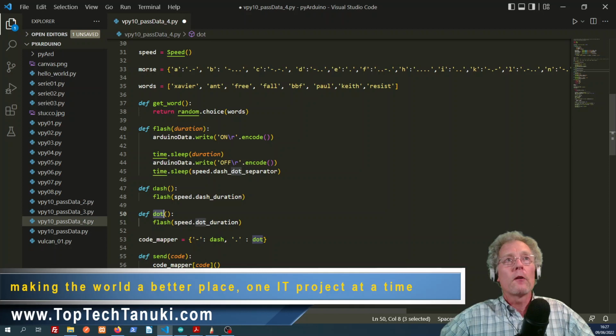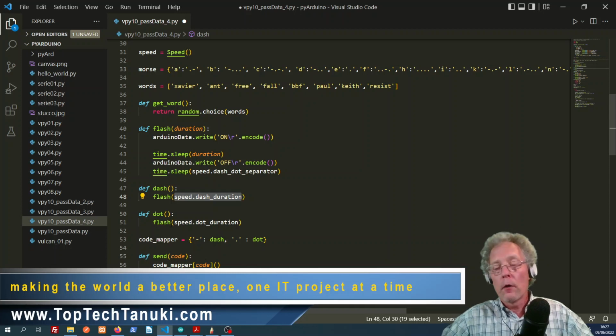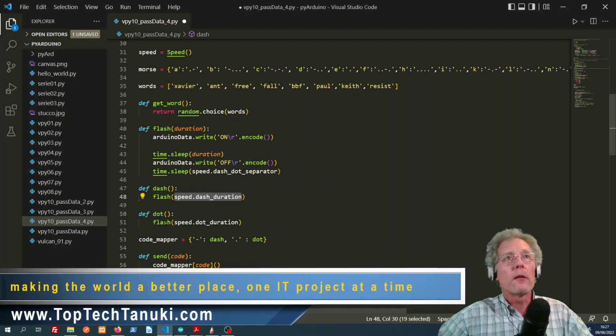There's a dash function here. The dash function will flash using the speed dash duration. I would have used some kind of a decorator, but I don't want to make too exotic things here. So dash will flash for dash duration, and dot will flash for dot duration.